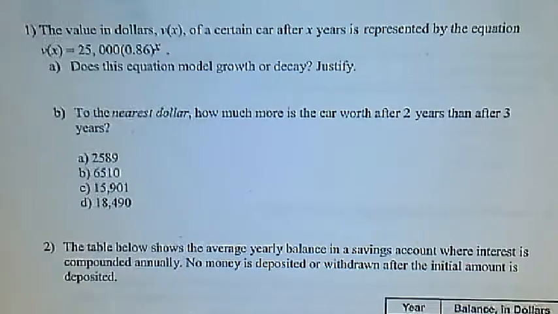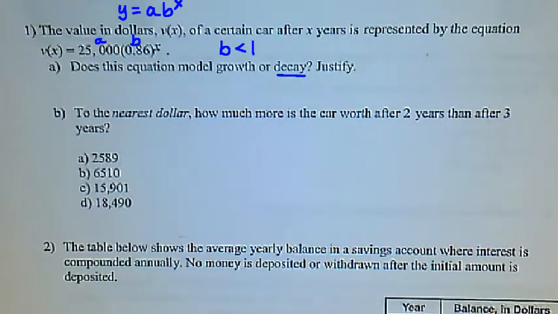Okay, so if you look at number 1, and again, I'll just write this up just so you can see. So y equals, I'll just write ab^x, ab to the x power. All right, so this is my a value, this is my b value. Clearly I can see that b is less than 1, so this is going to be a decay.